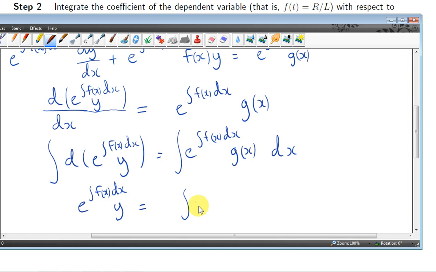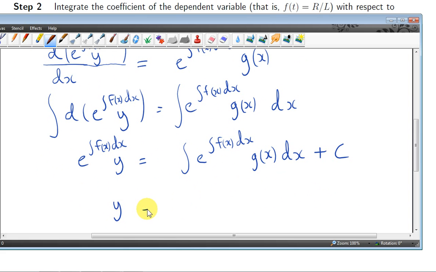Now I will just write down this integral again, and I'll write in the constant. We're going to get a constant of integration from both sides, of course, but we bring them over to the right hand side and just put them together and call it c. Finally, we can get the solution of the differential equation, that's y. So we multiply both sides by e to the minus integral of f of x dx, and that's multiplied by all of this here. So we have to multiply this exponential by this here, and also by c, of course.